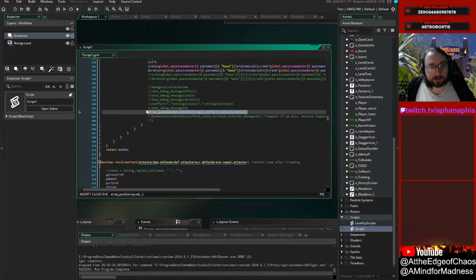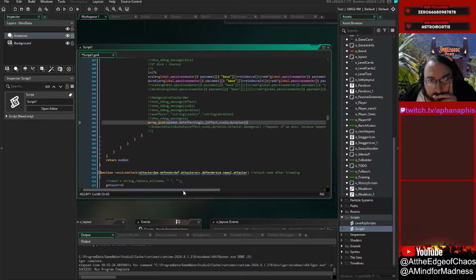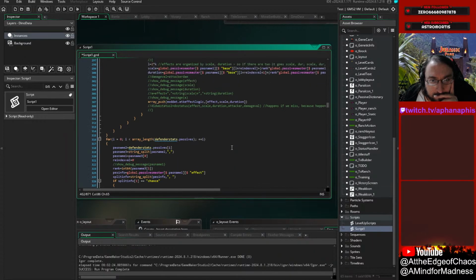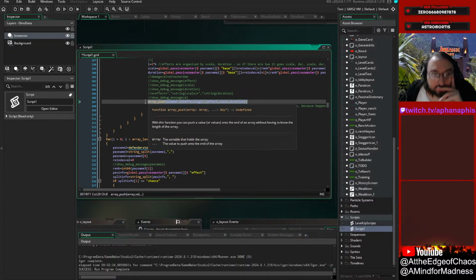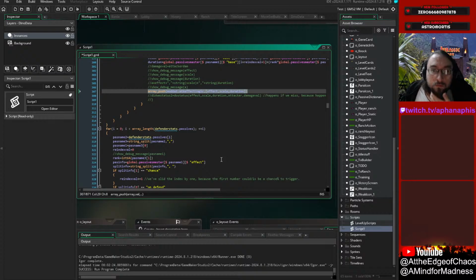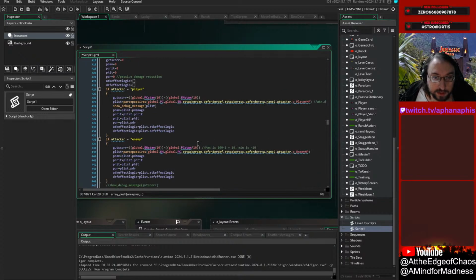Let's copy this and let's investigate this code again. Death effect logic. Oh, this is attack effect logic. That's the one we really want to look at. So, resolve attack. We get the attack effect logic.